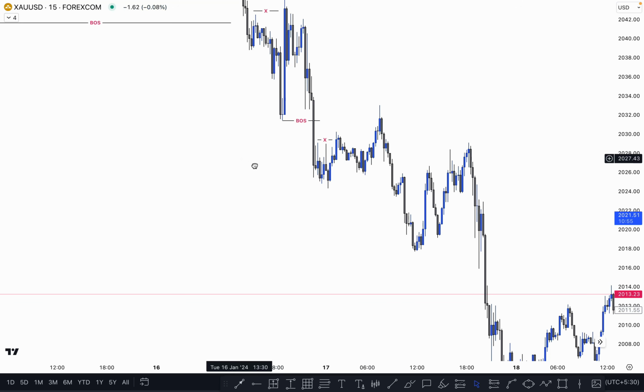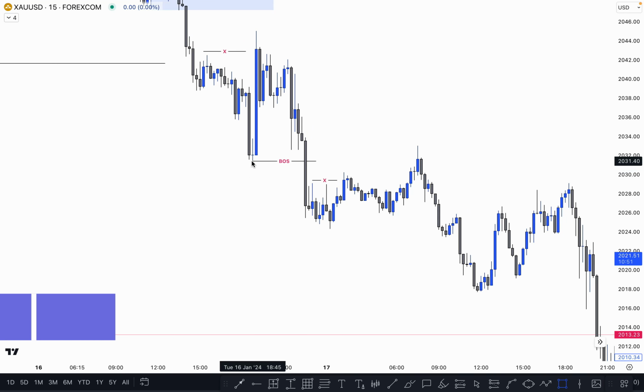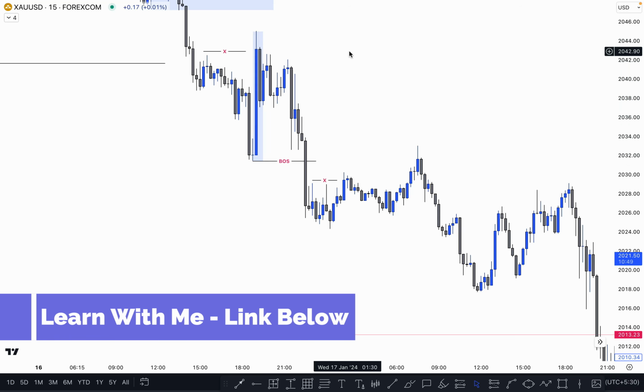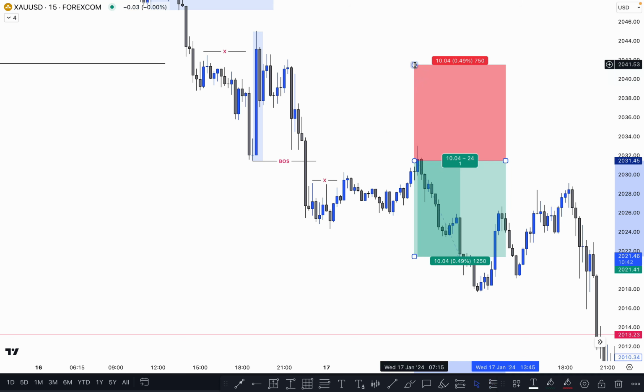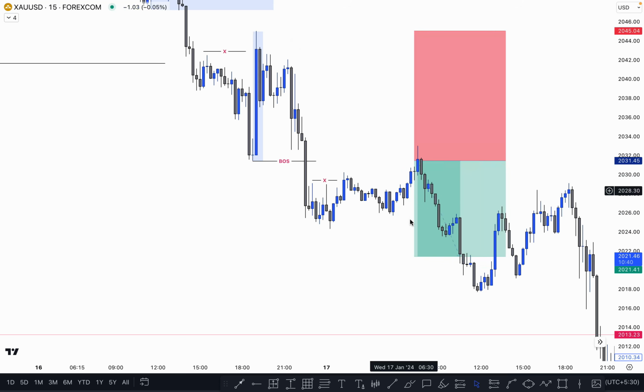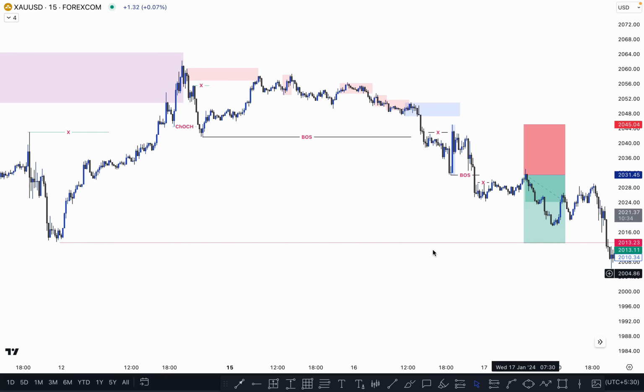This one is our inducement, and after taking out the inducement, you have to identify the order flow. The last buying momentum before the sell is here. Price has taken out the inducement, mitigated this point, and we can again sell at this point right here. But you have to put the stop loss based on the order flow, right? In this case, you will get a very small risk reward, almost 1:1.35, right?